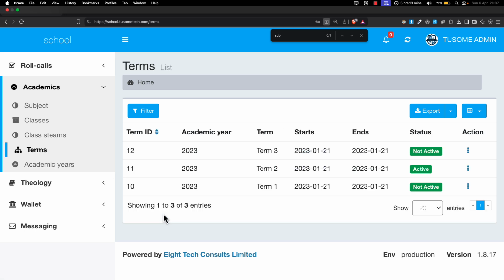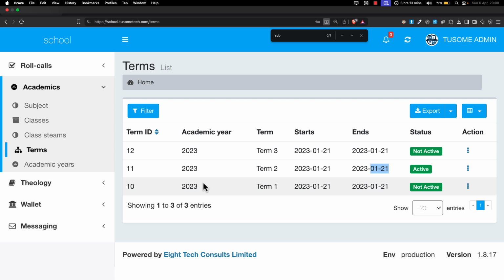The system enables you to have 3 different terms in one academic year. So if you create an academic year, it will generate 3 terms, and you'll find them here with the respective years where they belong. For example, in my system, there is only one academic year that has 3 academic terms, and you can see here on the status there is only one term that is set. You don't have a button to create a new academic term. Why? Because these ones are generated every time you create an academic year. The system will automatically generate another 3 academic terms, so you don't need to create academic terms.